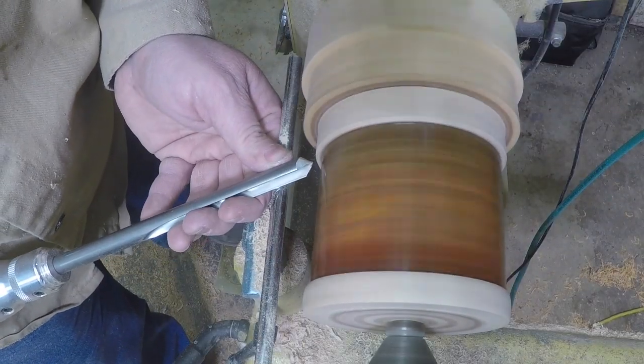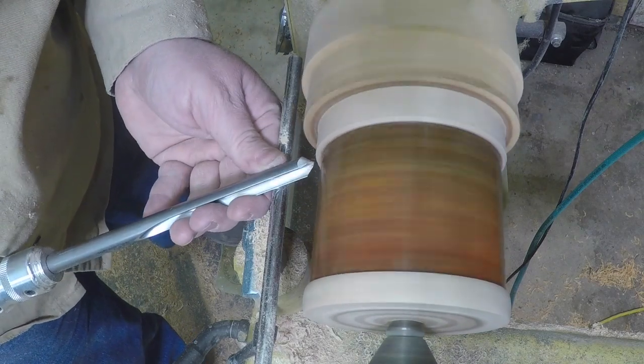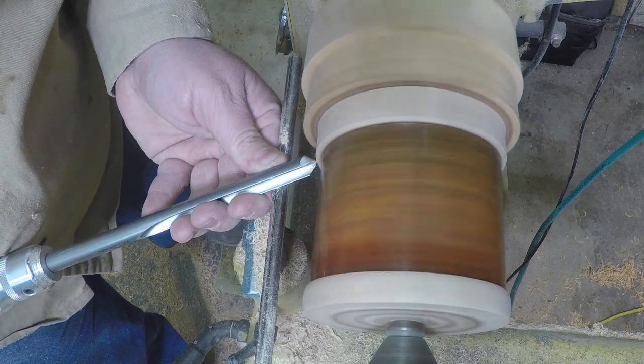Here I'm just putting a soft curve on the band and a small cove on the bottom. I'm also taking this time to clean up any glue that squeezed out of the joint during the glue up process.